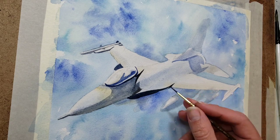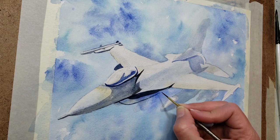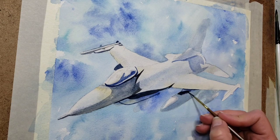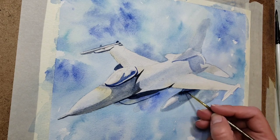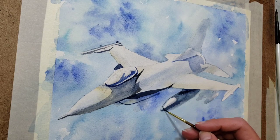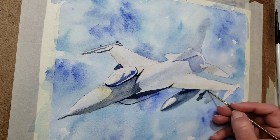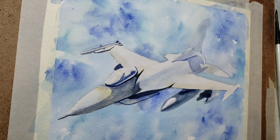Some of these areas I will end up going over again — just getting a little bit of a darker section going, like the front of the plane, to get some shading going, and then I will go in and darken the really dark areas yet again. The color I'm using for the darkest darks is still the blue and brown mixed together — I'm not using black at all. I use blue and brown to get my darks because it's a little bit more vibrant than black would be. Black tends to be pretty dull. The reason it's getting so dark is I'm not using a lot of water. I get my brush a little bit wet but go straight into the paint; if I want it lighter I'll use more water mixed with my paint to get a more fluid feel for the lighter shadows.